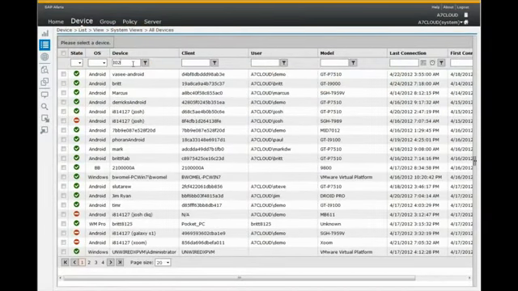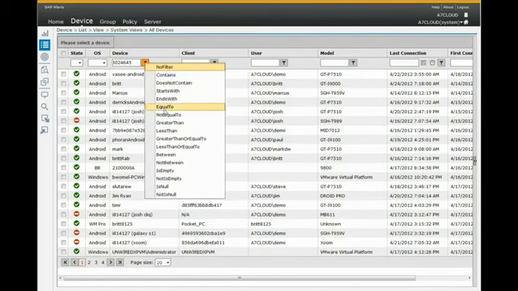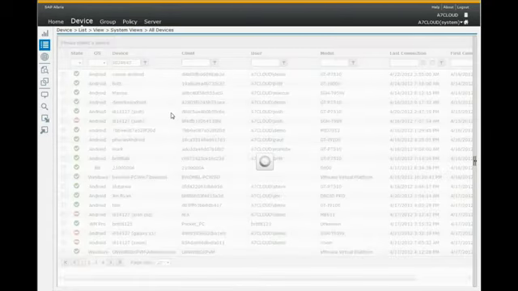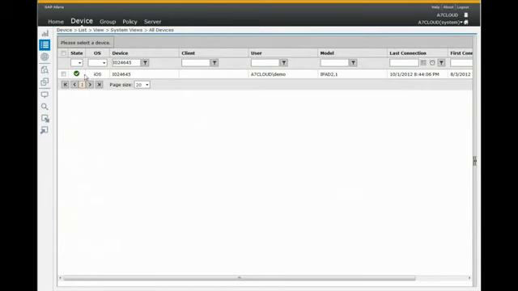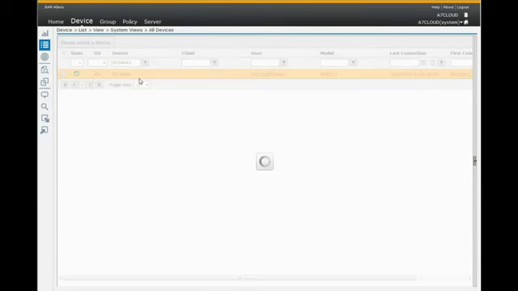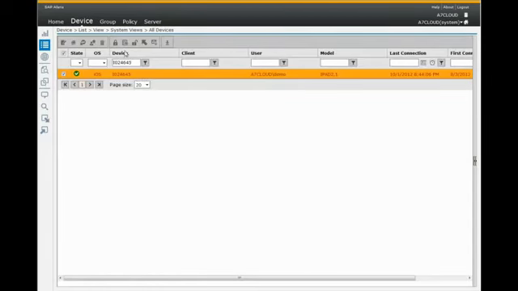Performing a remote wipe will perform a reset on the device, and all data, enterprise and personal, will be permanently erased. To execute a remote wipe, find the device and select the icon for Remote Wipe. Confirm and make sure that this is what you really want to do.